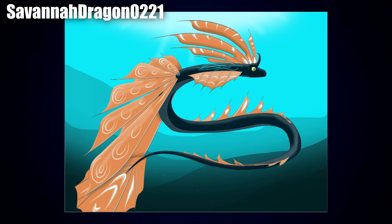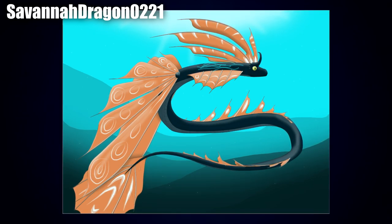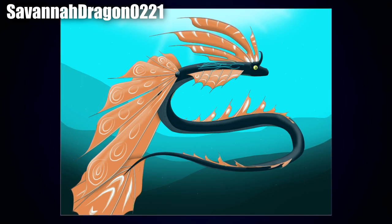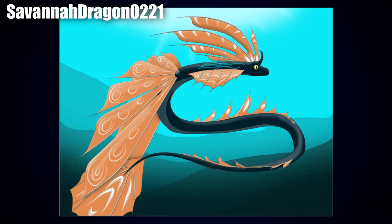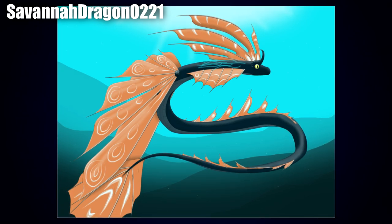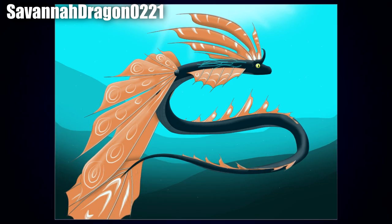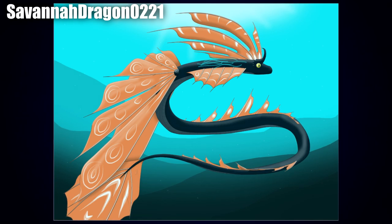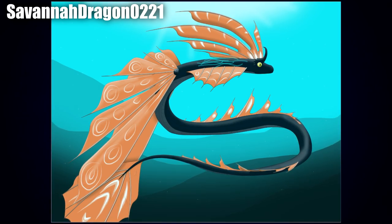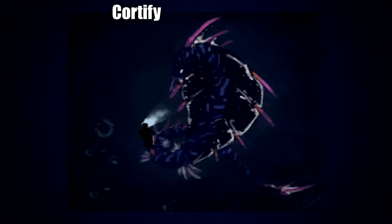Next we've got a really cool-looking one by Savannah Dragon Zero Two Two One. I absolutely love the overall size of the fins — the creature itself is fairly delicate but the appendages and frills are just huge, and I can imagine it being so graceful while swimming. I love the varying patterns in the appendages, how they transition from a simple circle at the base to circles with more rings further out. I also really like the eye — it's very well drawn, very piercing, with a nice bit of shine. And the little blue almost tentacle-like filament things coming around the gills are a subtle but really nice touch. The consistency of detail across both the frills and the body is really valuable.